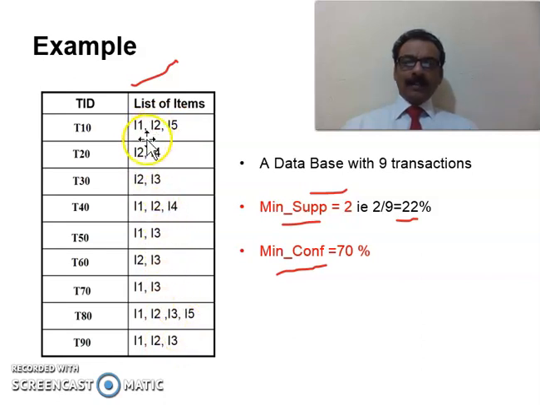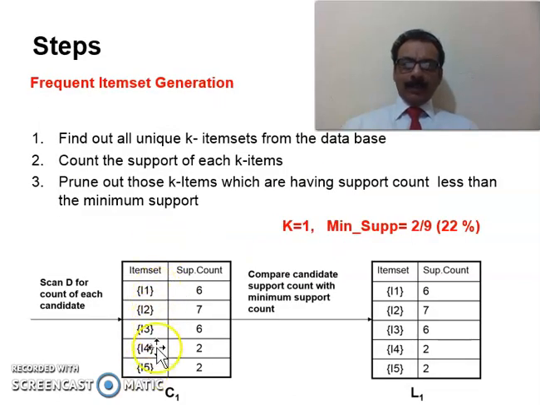If you look for that, you can see I1, I2, I3, I4 and I5. These are the unique one item sets which you can see here in these transactions. So that is what you have written over here. After scanning D, you find all the unique candidate items. That is why C means candidate item sets to become the frequent item set. So you're going to have that candidate item set where k is equal to 1, so your C1, and similarly the frequent item set would be L1 from this candidate item set, because here your k is 1.